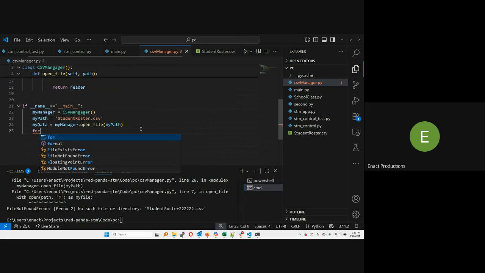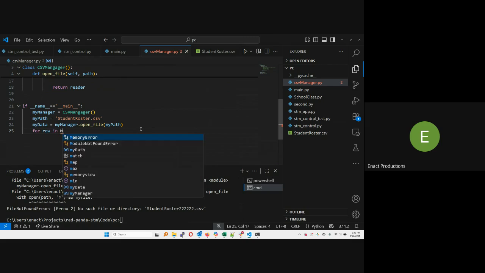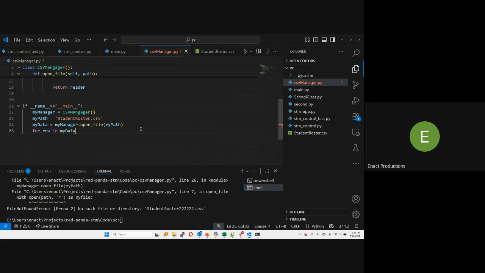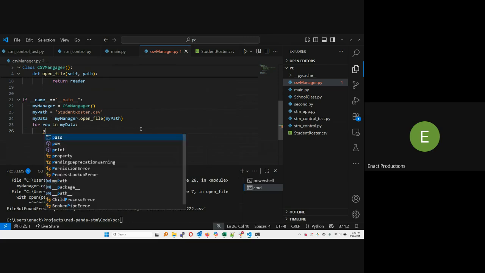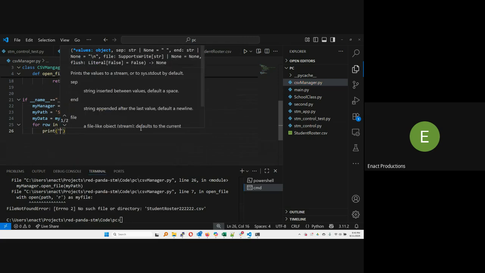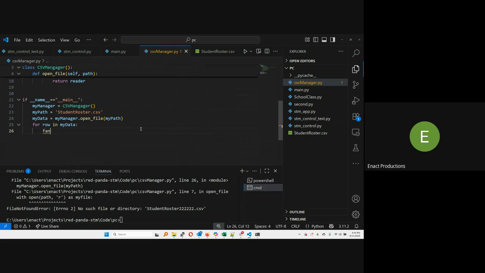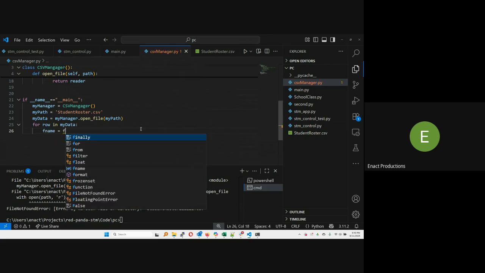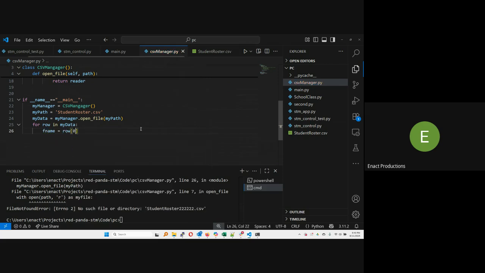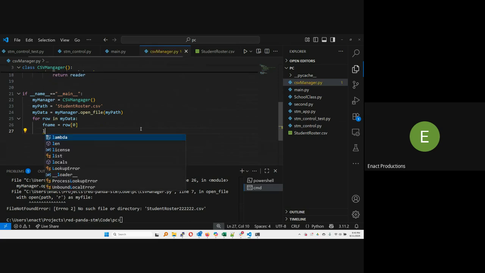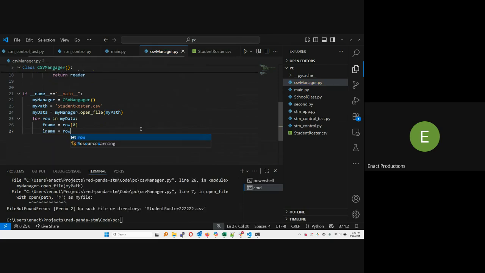So again, for row in my data, let me do f name equals row 0th index, and l name equals row 1st index.